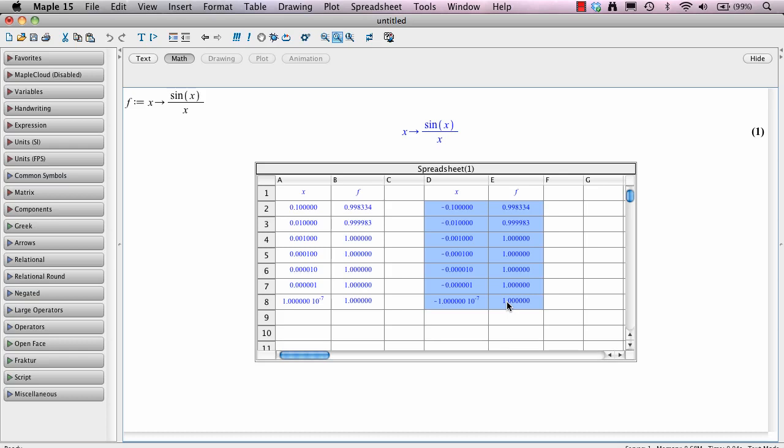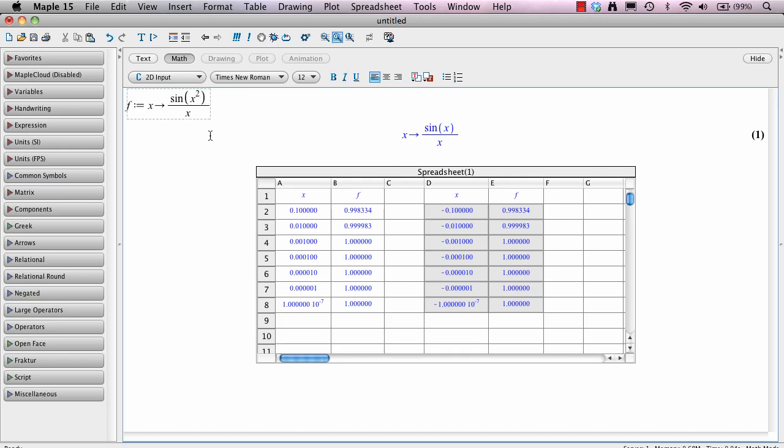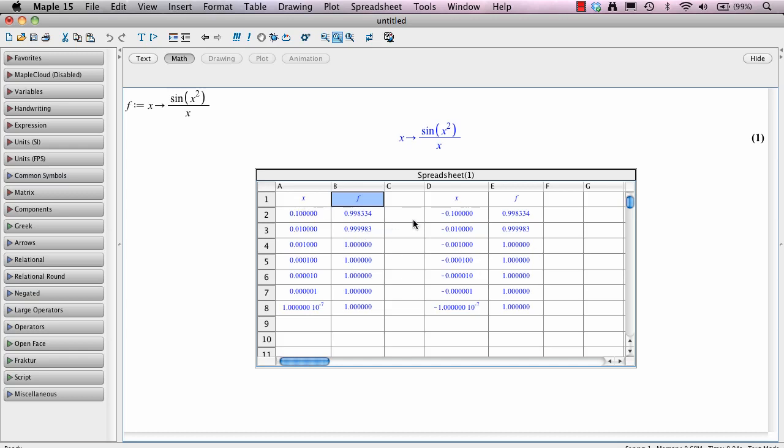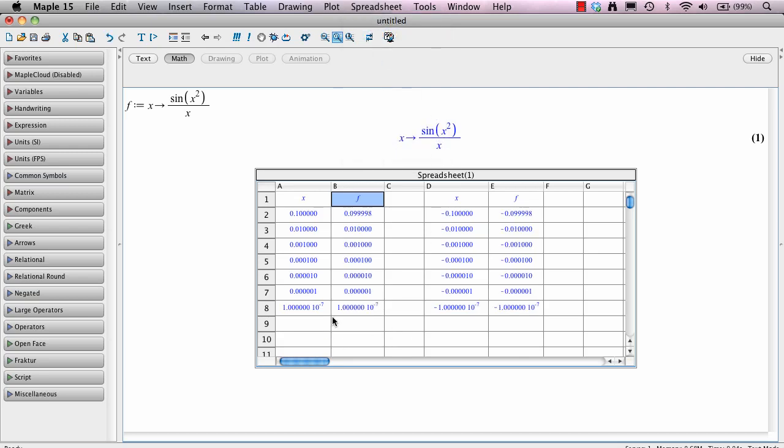Of course, we should always confirm our answer using the graphical method. You should sketch the graph and see what happens, but this is what we can do numerically. The advantage of this is we can change the function that we want to explore right there, and easily modify this. For example, we want to study the behavior of another function near 0. All we have to do is execute this worksheet again. To do that, we go to spreadsheet, then evaluate all. Then it will change everything.